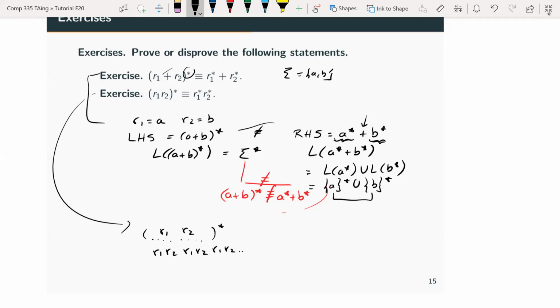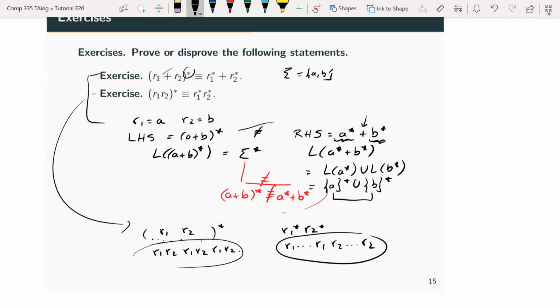That doesn't look like the pattern R1 star, R2 star, because that looks like R1 a bunch of times, and then R2 a bunch of times. So clearly this one recognizes more strings than that one. That's the intuition that leads me to believe these two are not equivalent.